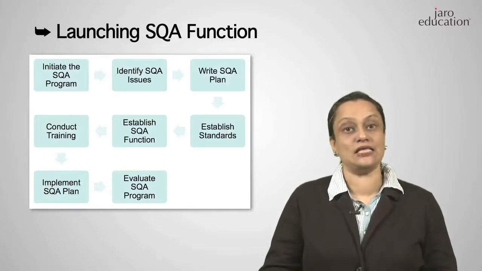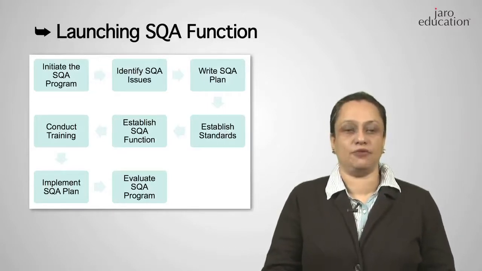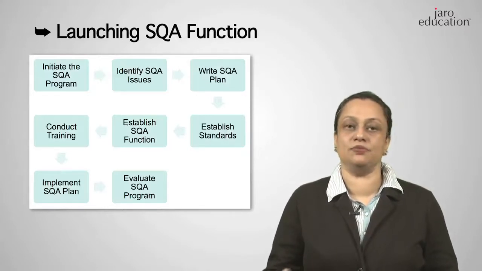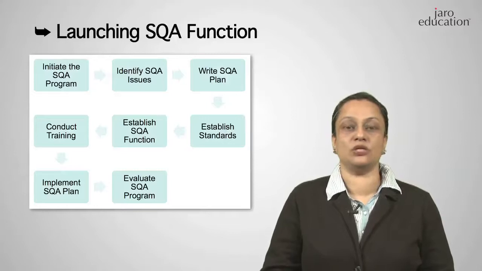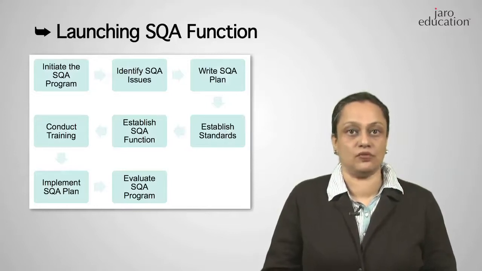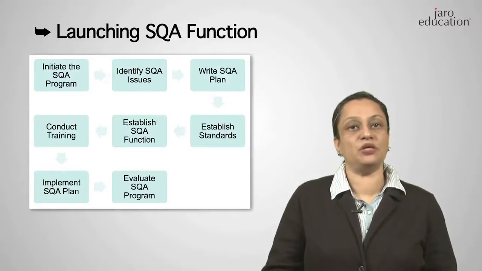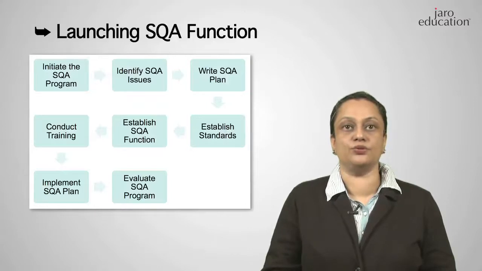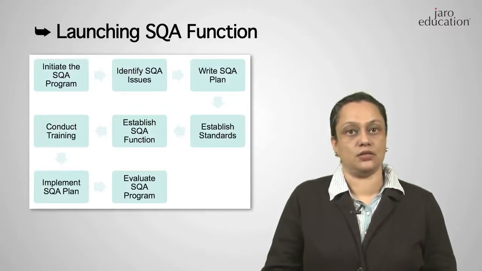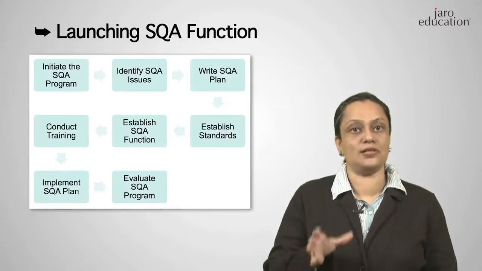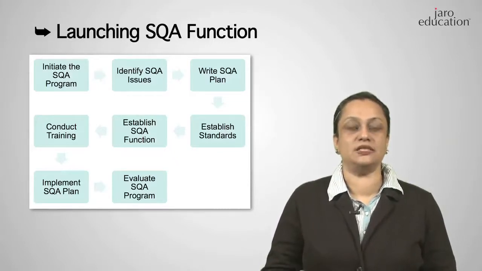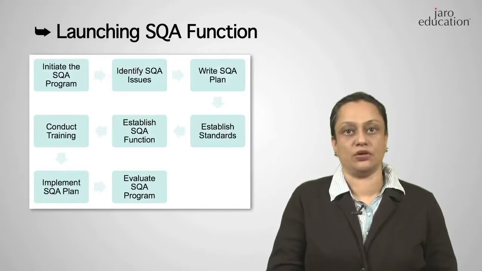program. Are the SQA activities themselves effective? Do we need to change anything? What are the measures in the plan itself? We will define certain metrics or measures to determine the effectiveness of the SQA program. And are we reaching that goal? Are we on the path to reach that goal, or are we very far from that goal to achieve the SQA targets? So, the SQA process itself has to be monitored, has to be evaluated, reviewed for its effectiveness in the organization.